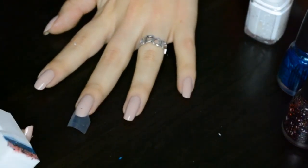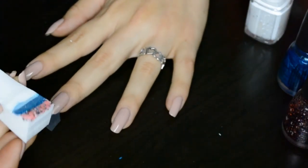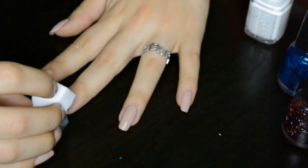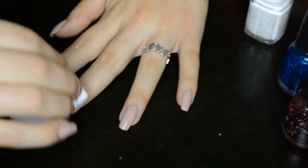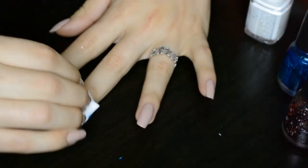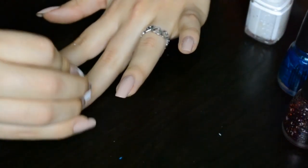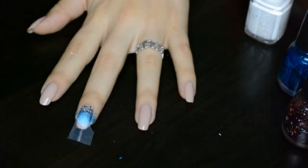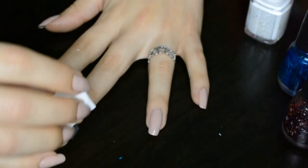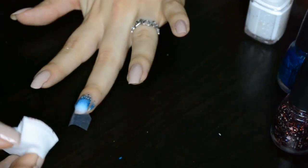Back to the tutorial. So, you put a piece of tape over there. That's what she did. And then you take this, which seems like it's going to be dry now. And you just dab it on. Ooh, this actually kind of seems like it's working. You know, it doesn't look that bad. Because for me, if you're using a sparkly sparkle thing like this with really big chunks of sparkle, it never really seems to apply nicely.